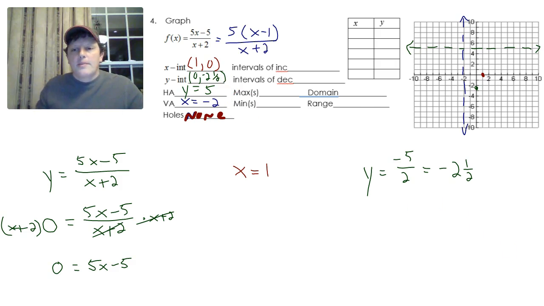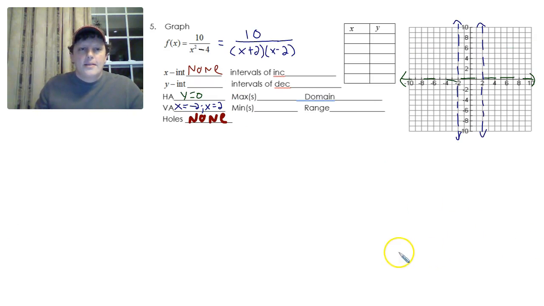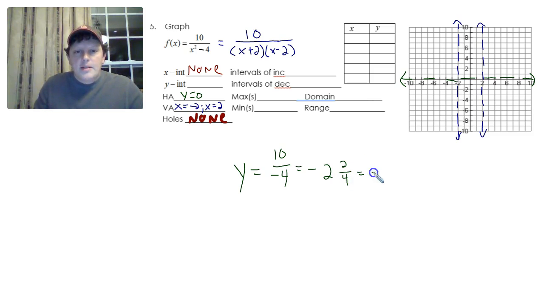It's my y-intercept. Number 5, same thing, 10 divided by negative 4 to find that y-intercept. Lots of examples here, but I'm doing the same thing over and over again, aren't I? Let's see, that's going to be negative 10 divided by 4 is 2, and that's going to leave 2 over. You can use your calculator for this, by the way. That's going to be negative 2.5.